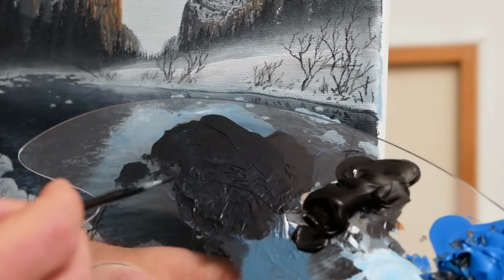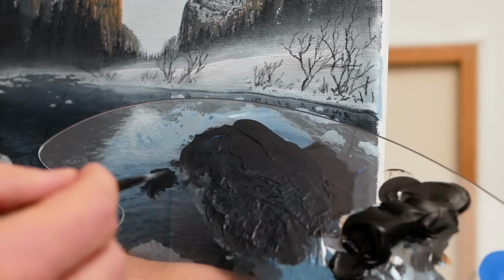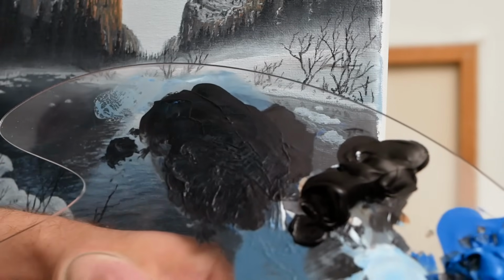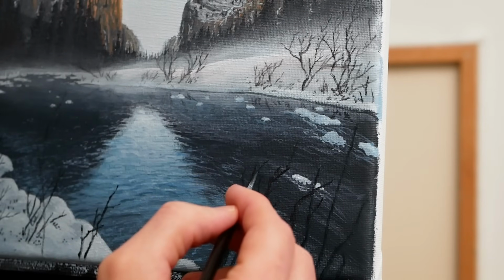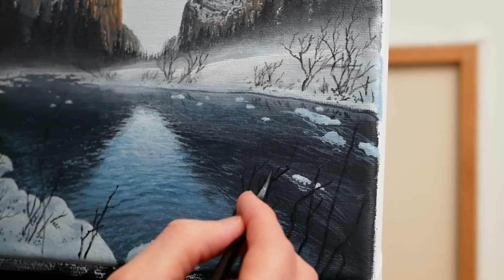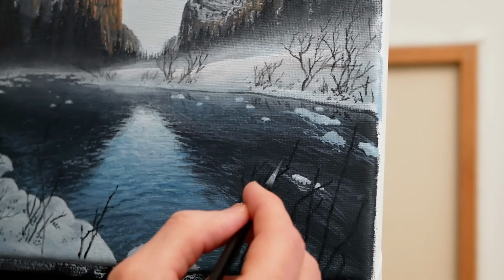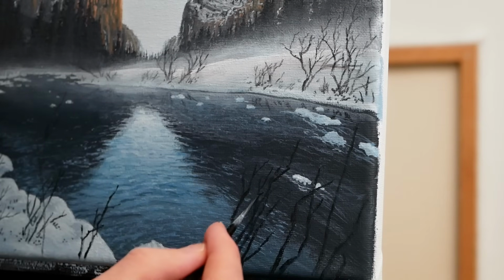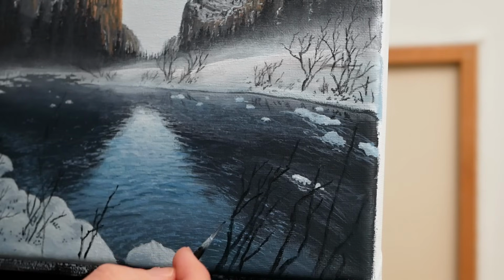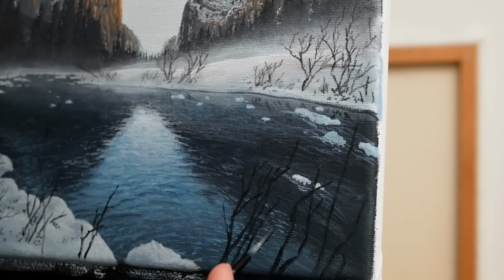Here you can see there's some texture to it. Sometimes that means there's a lot. We don't want to pick up a lot. So I'll just grab a little bit with a fairly damp brush, but not a wet brush, just a damp brush. And just like that. Perfect, it worked. We have these incredibly tiny markings, which are perfect for building out the realism in these branches.